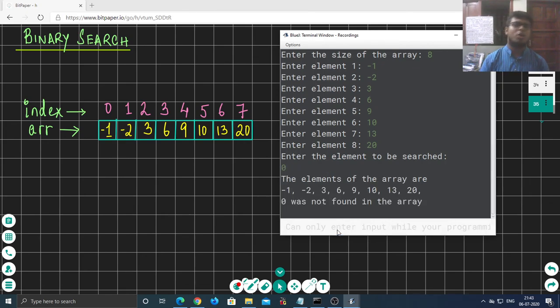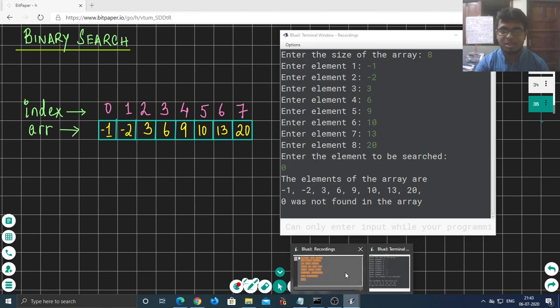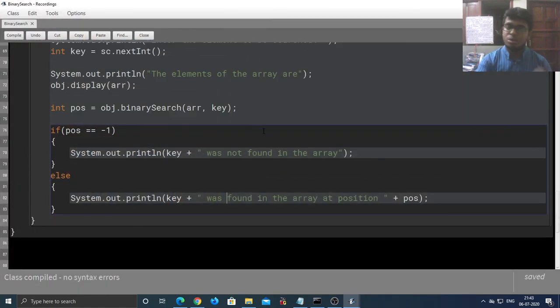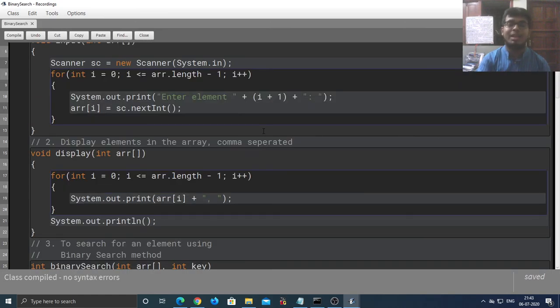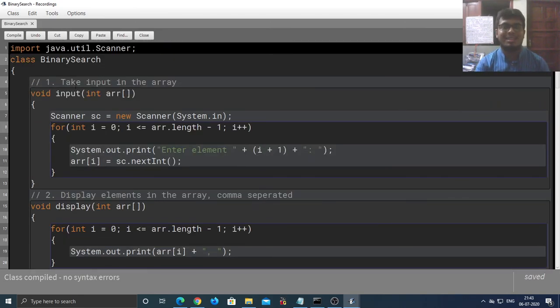That's it. So I hope you have understood the code behind the binary search implementation. Do note one thing, that the algorithms of searching and sorting don't really rely on the data type of the array. These algorithms are independent of the data types. That is the reason why if you are asked to run the binary search algorithm on a character array or a double array, the algorithm wouldn't change. In the implementation, just the data types would change.